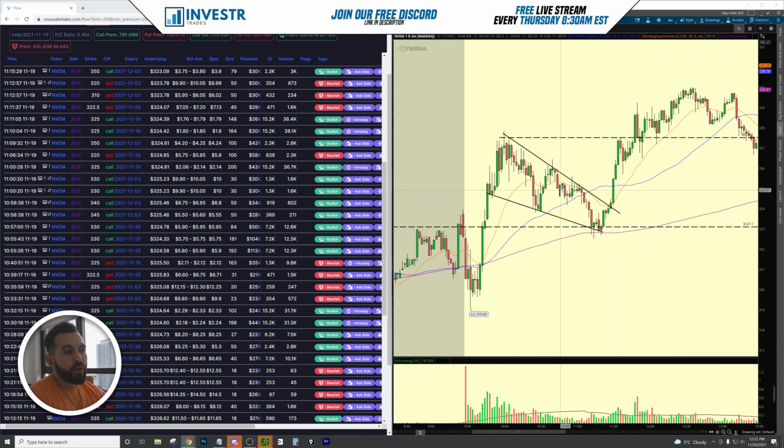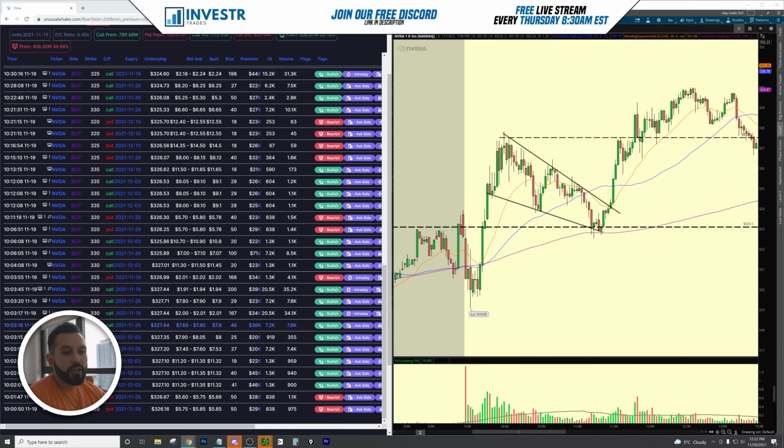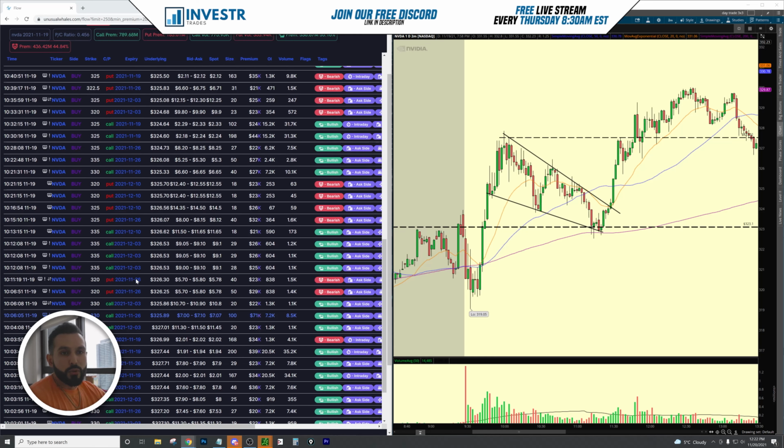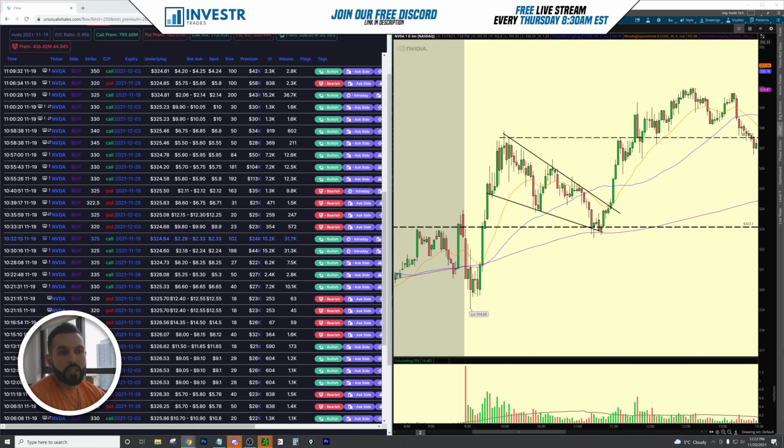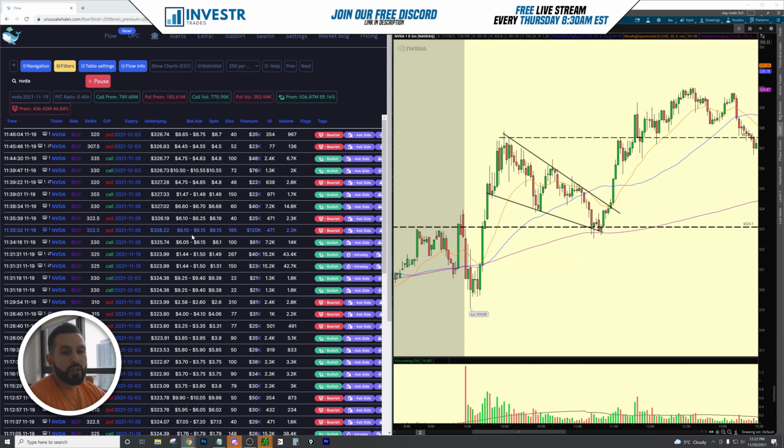And also, right around this pullback, if you were paying attention to the flow, it was pouring in with short-term expiries, 1126, 1119, 1203, 1119, all out of the money calls. They were pouring in right at around 11, 1130, and right up until the breakout here at 1140, right? If you're paying attention to the flow and you're seeing this pull back in, you're able to now say, okay, I want to take this option trade. Now, you don't have to choose the exact same expiry that you see here. You don't have to choose the exact same strike that you see here.